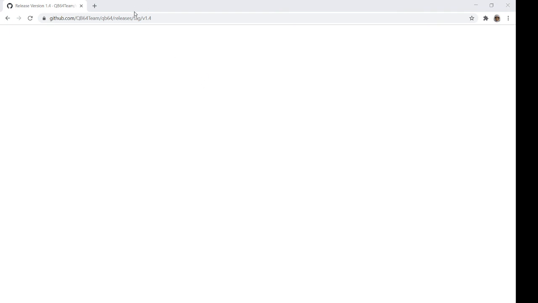Yes, it is working now. See, on the black screen you can see whatever you have typed between the two quotation marks, it is displaying here.